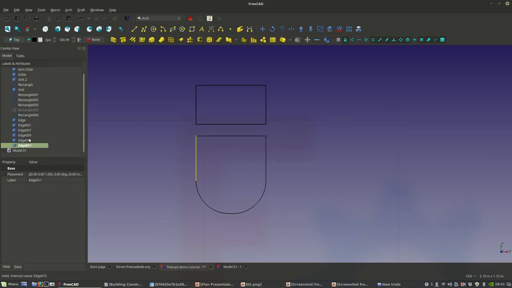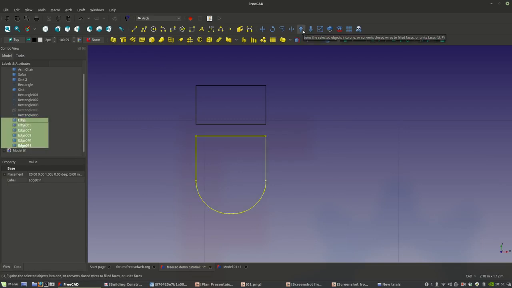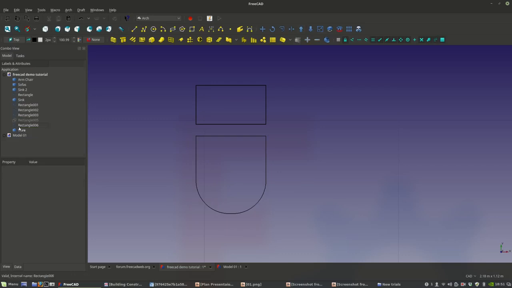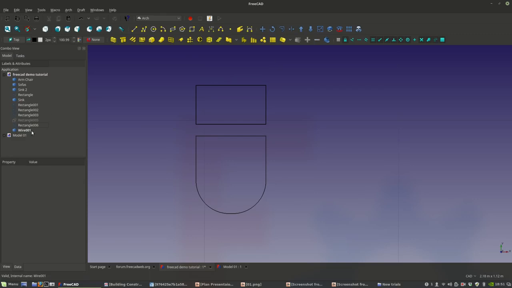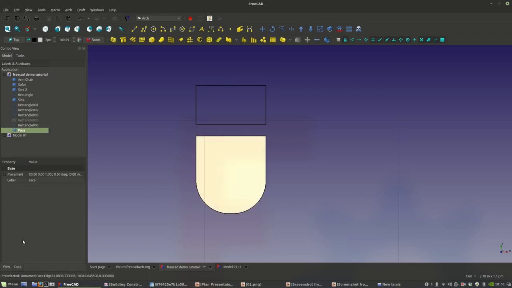So now I can select all of this and build it back together into one object. I'll weld it together and then bring it back into a face right there. So that's it. This is our face.